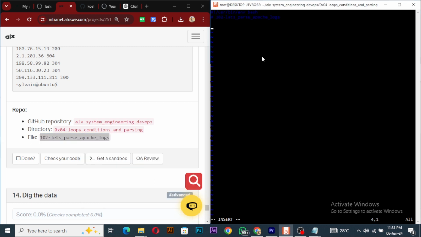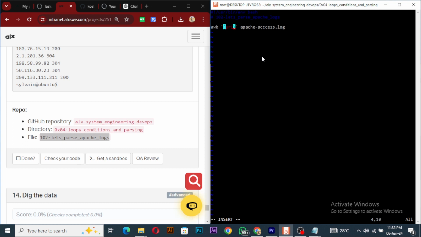Okay, so what we do then is we say awk, and then I want to use awk on a file called apache access.log. And what do I want to do? I want awk to print the first and the ninth.